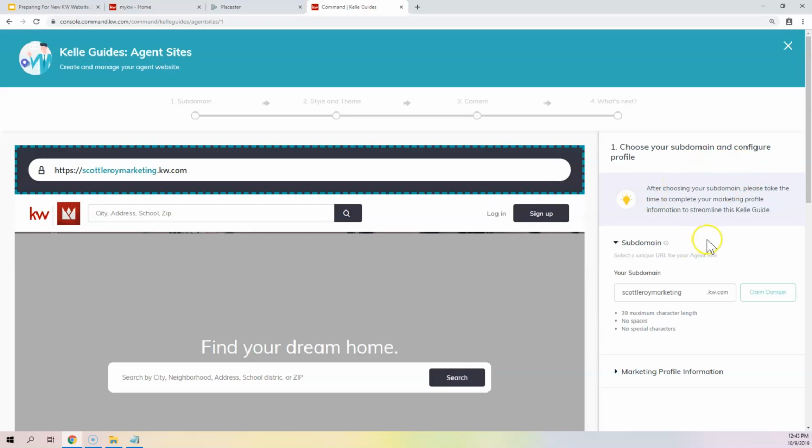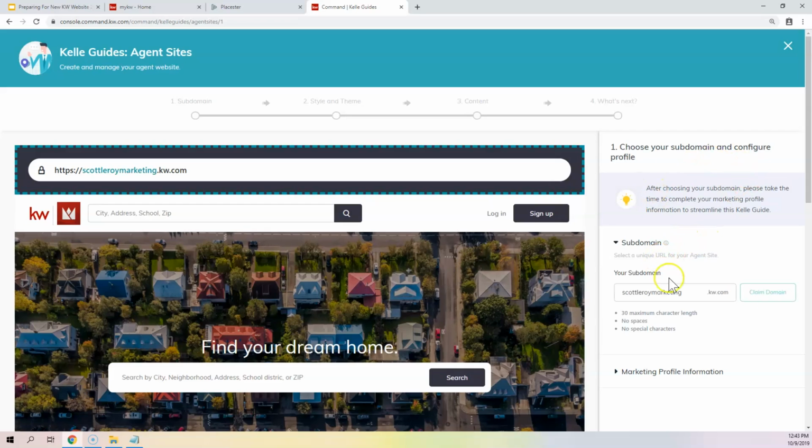On this first page, the first thing I want to point out is over here on the right, say you haven't changed anything in this box here that says your subdomain. You've made no changes here. And you go over here to Claim Domain, and it gives you this stop sign. It says you can't click on it. You can't claim this domain. That is good. You want that. That's what's supposed to happen. This is correct.